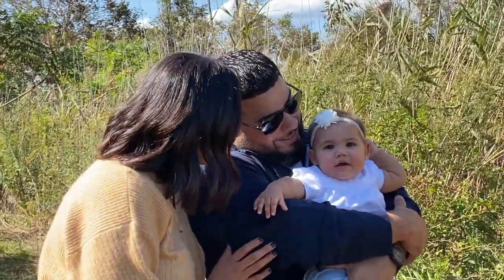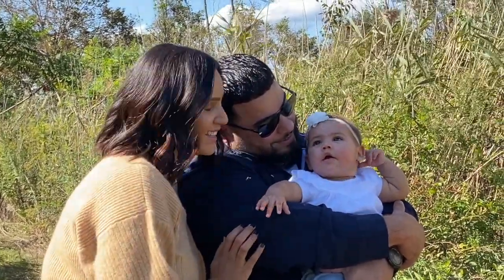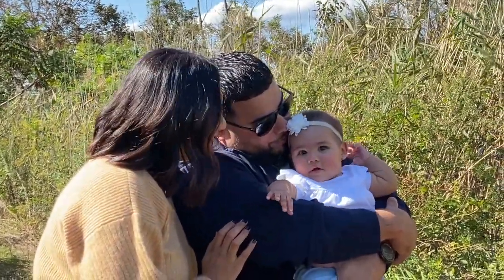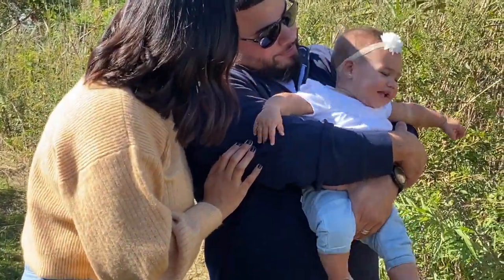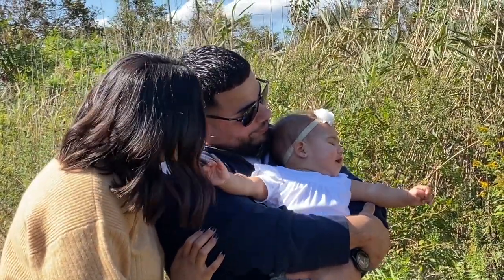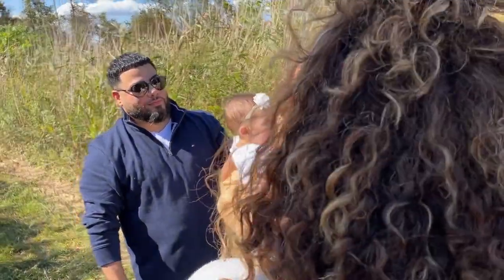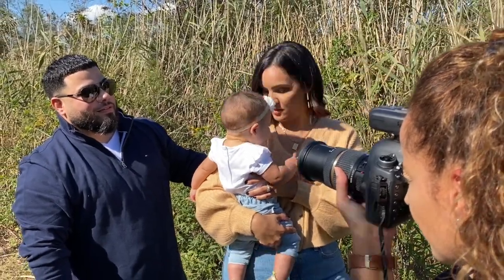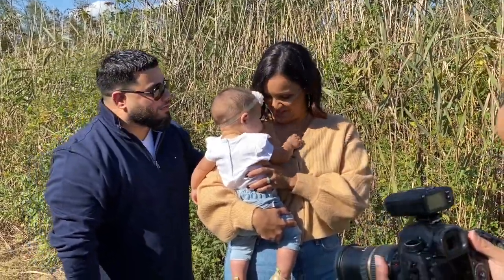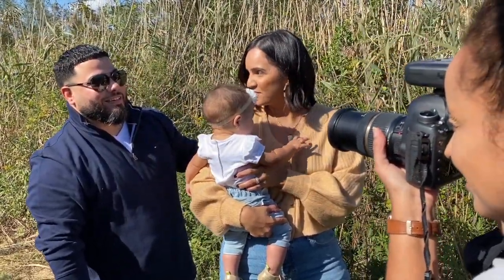There's also going to be those opportune moments where you're going to see something like the baby's reflection in dad's eyes, or maybe mom's reflection in dad's sunglasses — take the time to actually capture that. It's a great opportunity for the baby to just kind of relax in mom's arms and get comfortable in the atmosphere. Babies are not going to cooperate with photo sessions, so you need to make sure that you are flexible while the baby is being soothed, but also capturing something special while you wait.